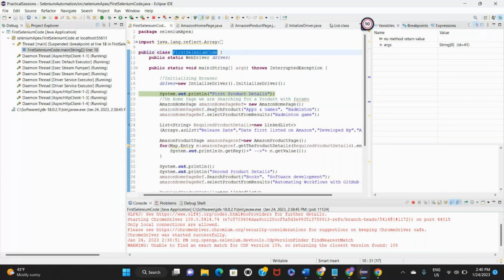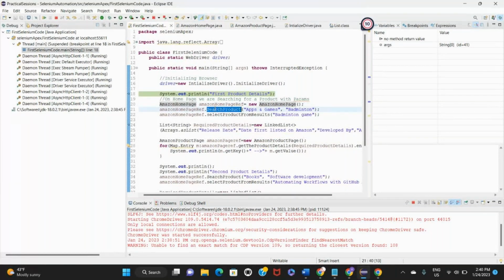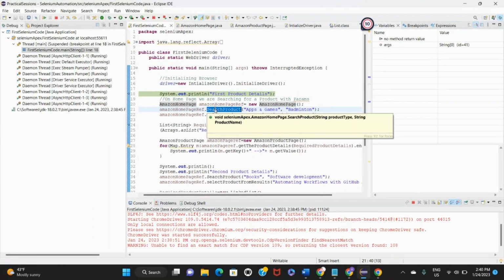So when we have the implementation of a particular method in a different class, and if you want to go to that particular class, you have to step into that particular method, so that the pointer will basically go into this Amazon homepage class, and you will reach the first step in this search product method. So that is step into.